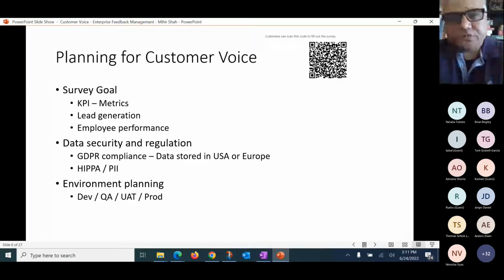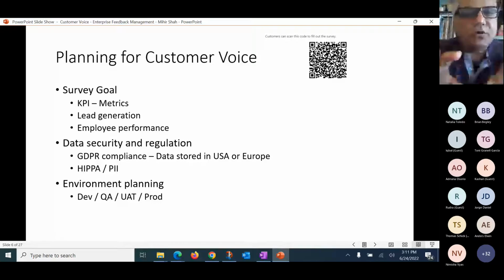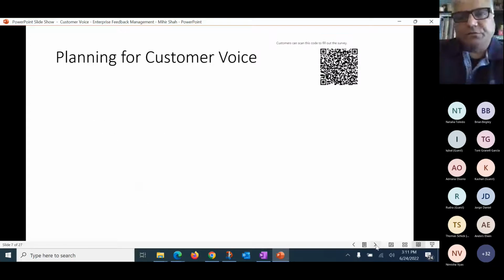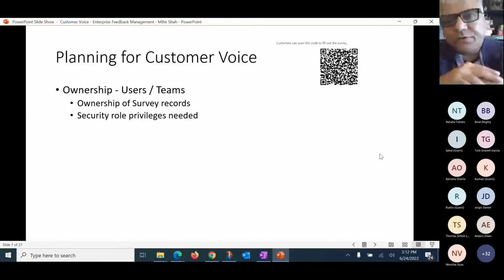You want to know what are your survey goals, your metrics, your quantification of how many responses, how many contacts you're going to talk to. Are all those contacts in Dataverse or are they outside somewhere and you have to import them? And what are the limitations? So I think once you have this boundary defined, then we can go forward and talk about other things that we need to know.